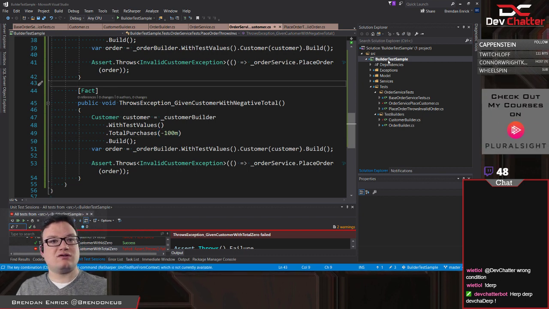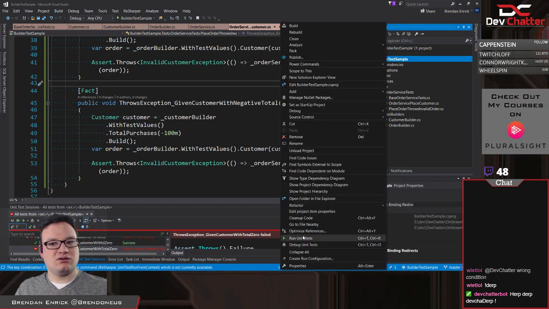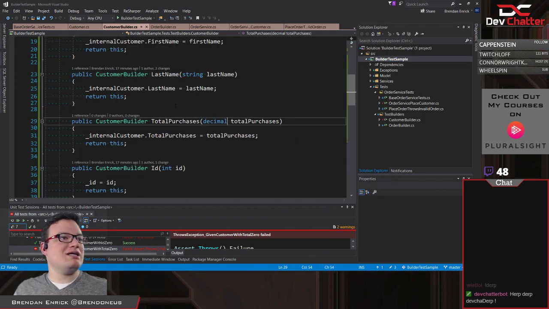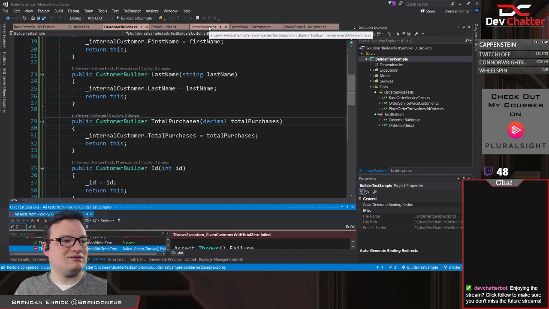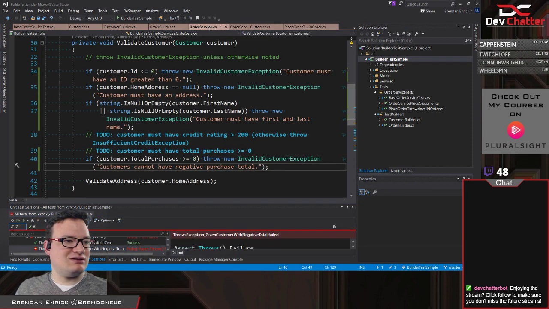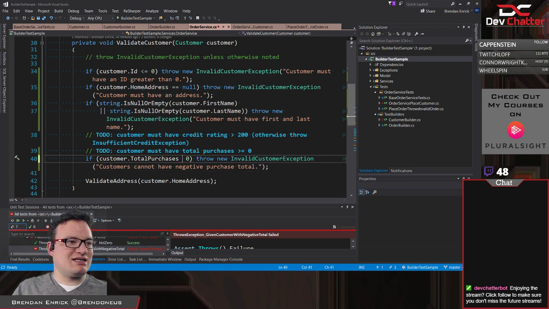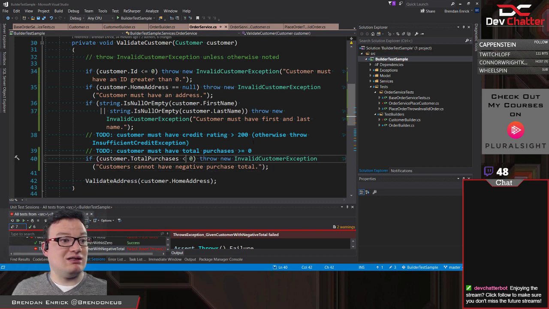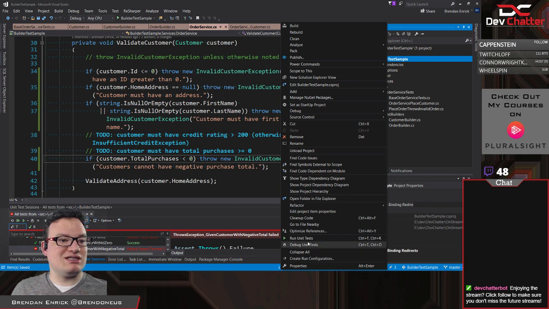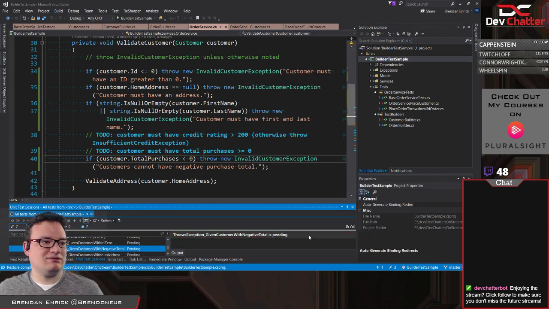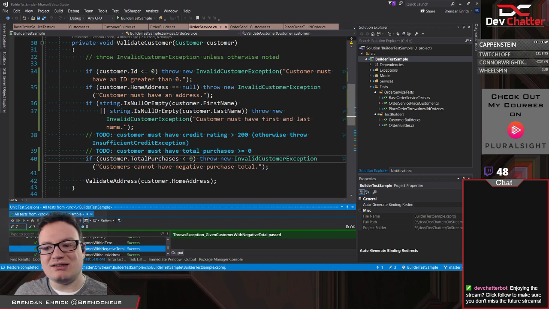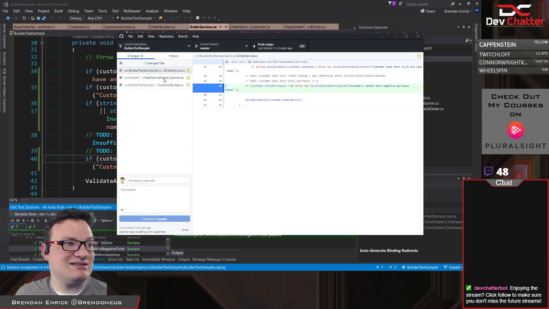Run this. Wrong condition. Oh, you're right. That's the exact opposite. Well, we're about to find out. In that case, let's let the test catch it, because the test will still fail. We want the exact opposite of that. Less than 0. Now, when we run the test, boom! Suddenly, it'll work. And green. And there's why we test.